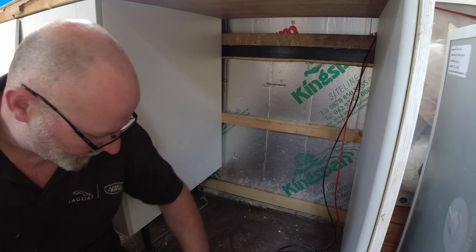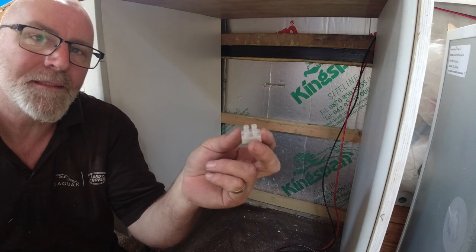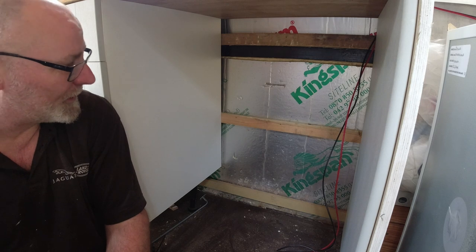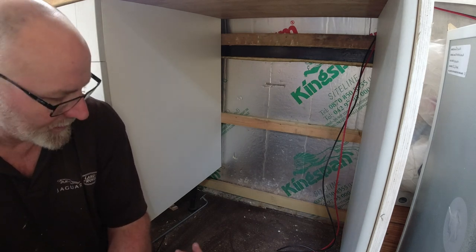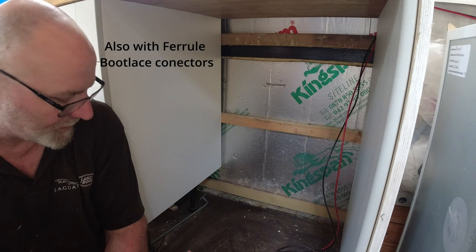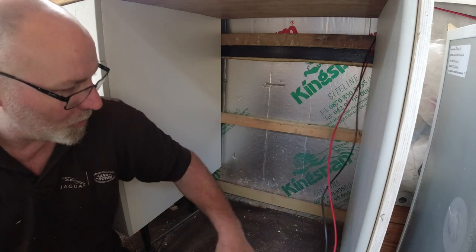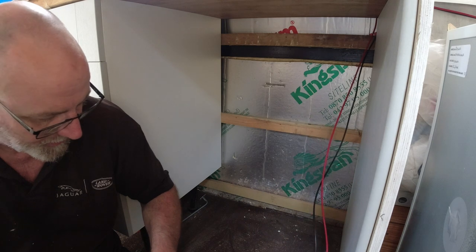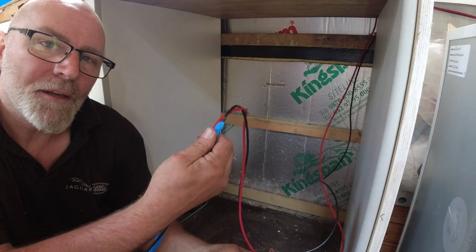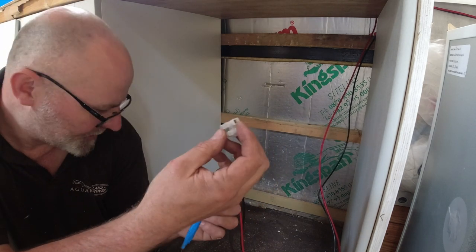Lovely. Right, anybody who's watched along for a while knows I hate these things. These are chocolate blocks, but unfortunately they're very, very handy. So to connect the fridge, I am going to use the chocolate blocks, because the fridge has got to be movable basically. So I've got to be able to move the fridge out and not worry about pulling wires and stuff like that. So what I'm going to do is wire it to a chocolate block. Just wire the two ends up, so I've got the end off the fridge and the end off the wires coming in. It's a fair old chunky chocolate block, so that should do the job.